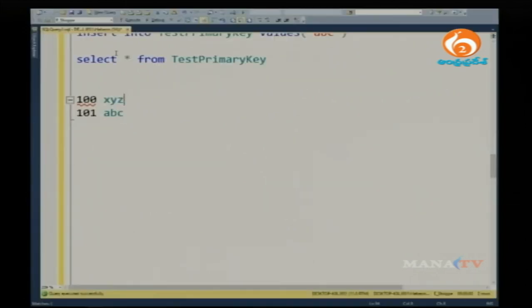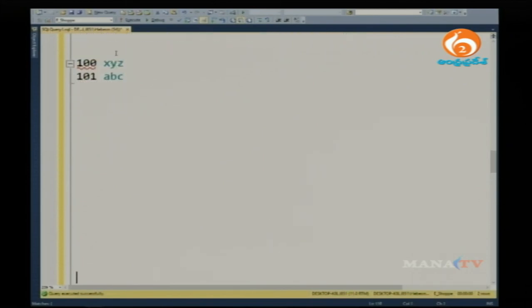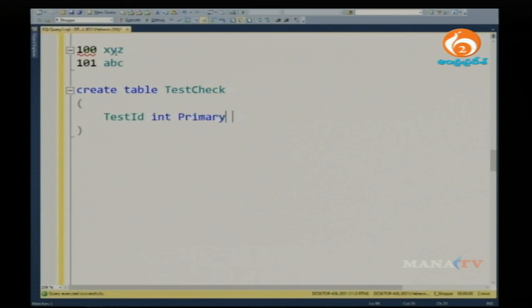Yes, how do I insert into this particular table? It is pretty simple. I am trying to create one more simple table for this. Say create table, the table name is test check, right. So, how many columns do we have? We have two columns for this. One is test ID, an integer, it is a primary key column and it is an identity column.